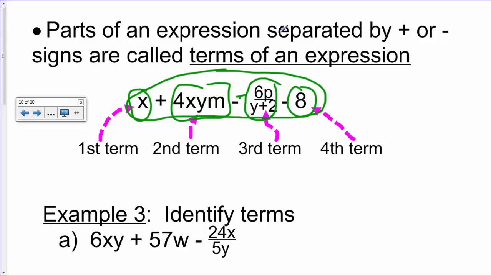These two have negative signs that belong to them. So this first term is positive because we don't show a sign, and when we don't show a sign, that means it is understood to be positive. We just don't have to show it there. We have the positive number in front of this one, so it's positive. The negative in front of this means that this is a negative, and the negative in front of this means that the negative belongs to that. And we'll talk about that more when we talk about simplifying expressions.